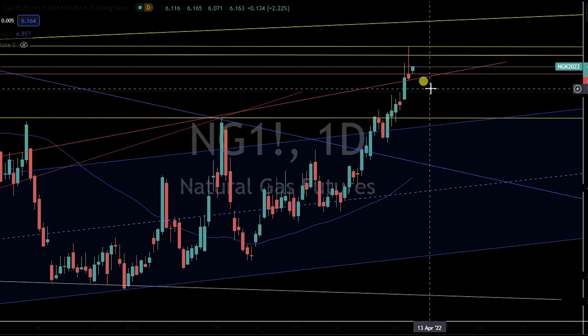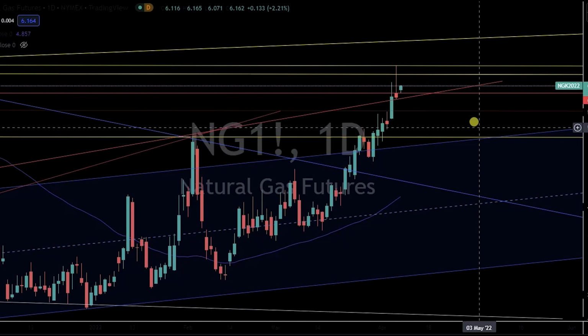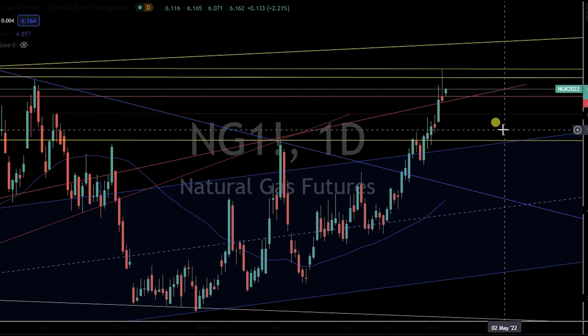We're coming into the low end of the period where typically Europe doesn't require as much natural gas, and the rest of the world as well. So it's going to definitely put a dampen on the demand, which should naturally potentially affect the supply. Obviously, that being said, you still have to use position management with this commodity because it does certainly fly to some extremes. And with the war going on, with natural gas being priced in rubles, there's always the possibility of some shenanigans to happen with Putin and Russia and North America and Europe. But that being said, I think most of the war's implications have been priced in already.